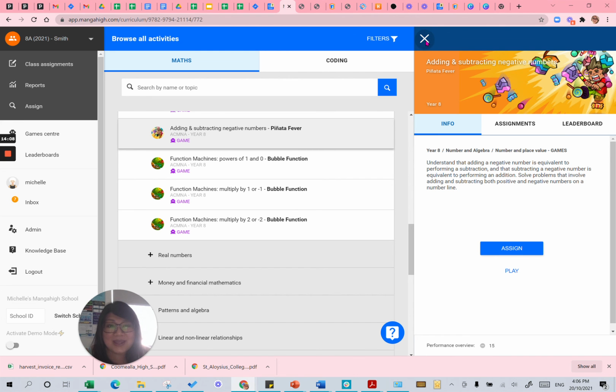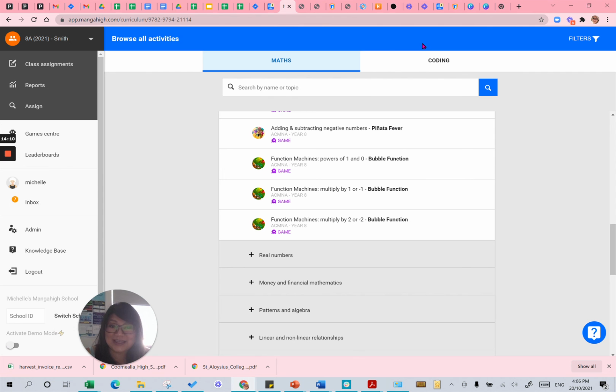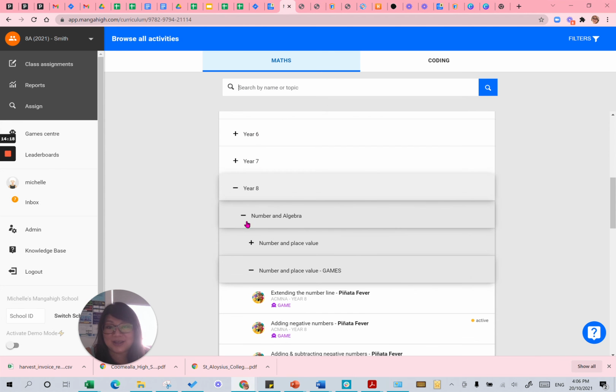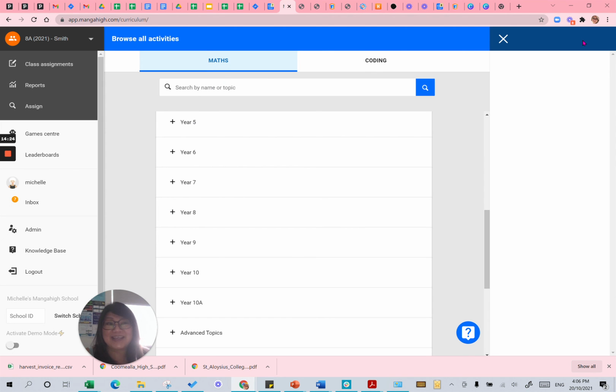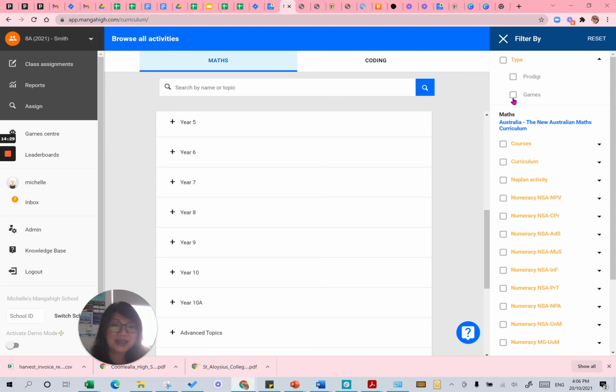Now, just one last method to locate the activities to assign. So the assigning steps are exactly the same, but we've looked at the keywords. We also looked at the curriculum folders. So click on the plus to open it up and minus to close it. Or a third method is to just go into a filter. So click into the filters and you might say, I'm only interested in the games activity.